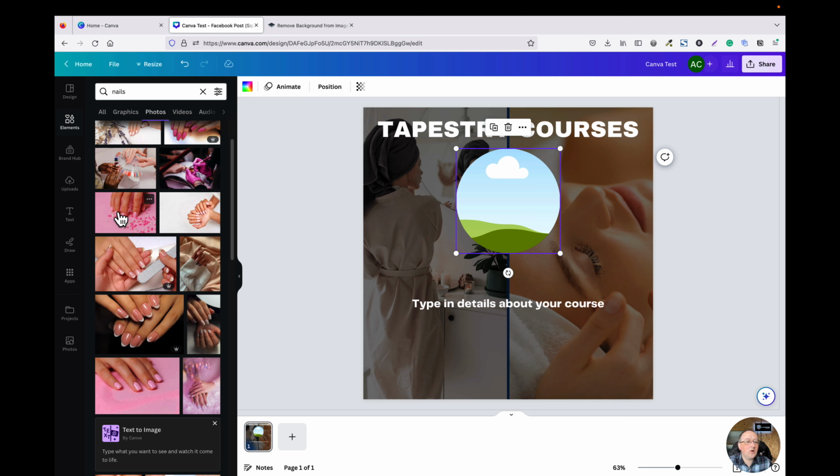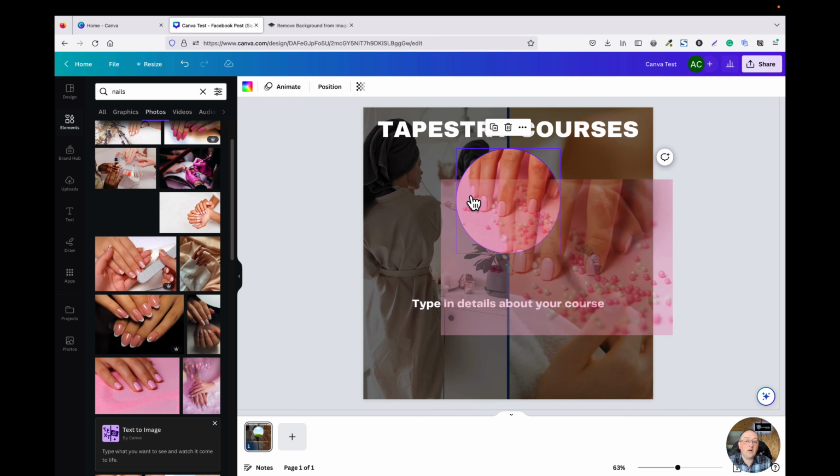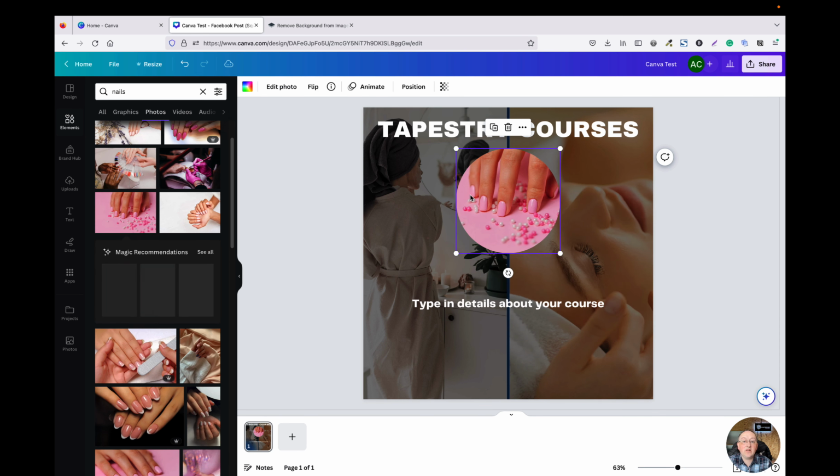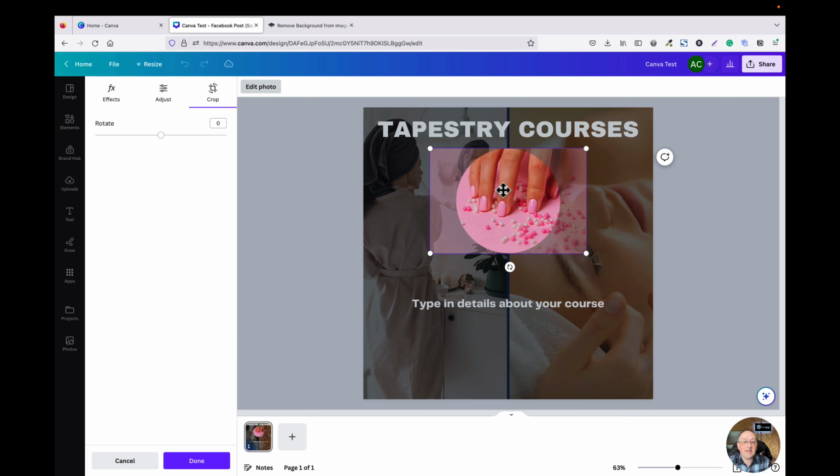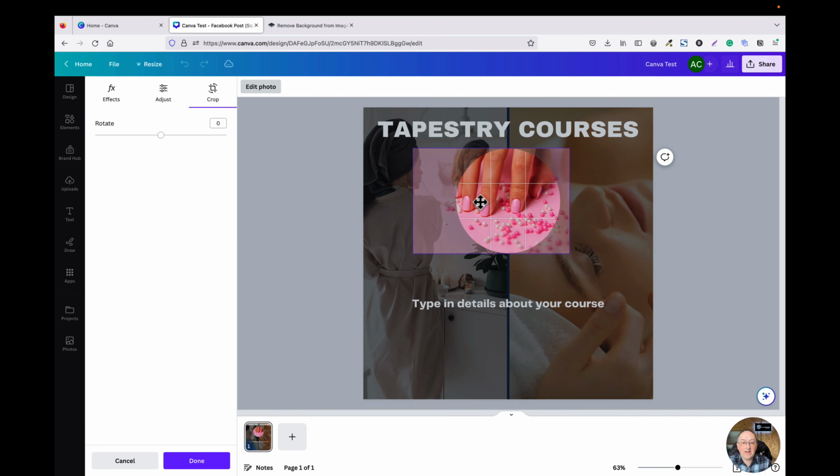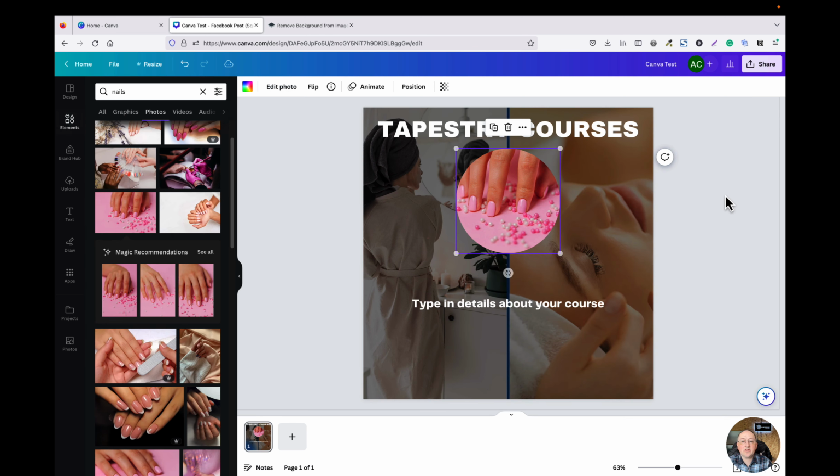And it can work for final photos of what you've done. So even if you make wedding cakes, you could put the cake in here. Drag, drop, and whenever it snaps into the grid like this, let go and double click on that, and you might want to try and move the photo around to get all the nails in, and then just click off.